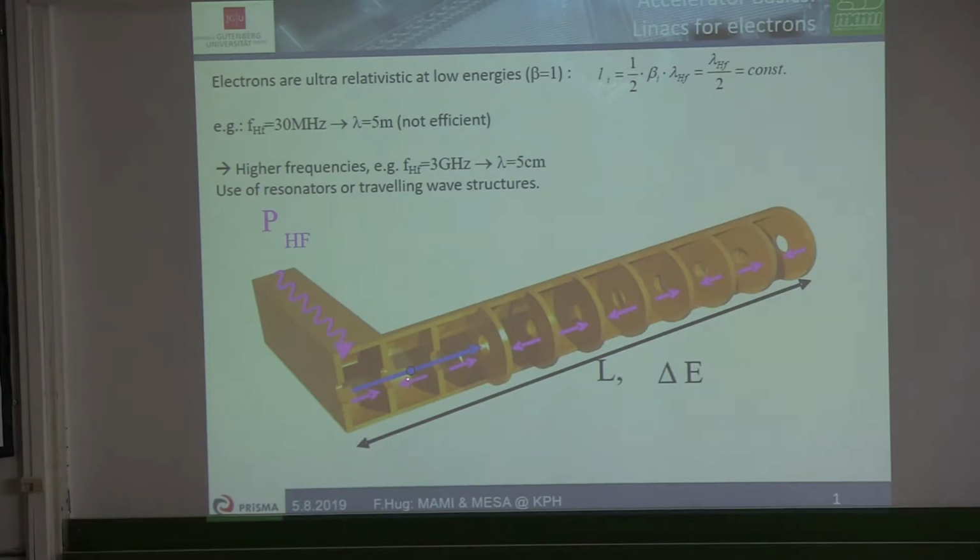And so you need to have short bunches of beams. But you can have an electron bunch in every other cell of this accelerating structure. If you use every other cell, so every possible position for electrons, then it's not called DC anymore, but a continuous wave accelerator, so producing particles all the time.